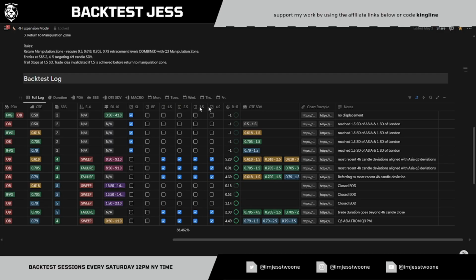He clarified that he is sticking to the standard deviations. So we are just aiming for the standard deviation that's right outside of SBS 3, for example. And if you guys need more clarification on that, I can go through that. But basically, anything that's checked here, 1.5, 2.5, 3.5, 4.5, these are all wins. Anything that is checked for on the stop loss or break even, technically losses. Obviously break even is break even, but the stop loss are the actual losses.